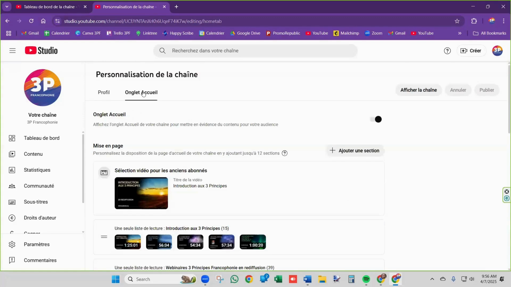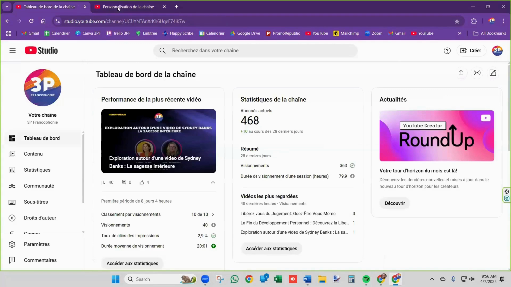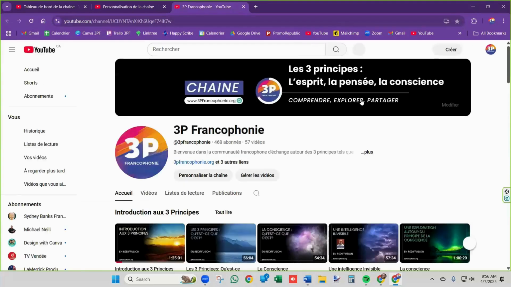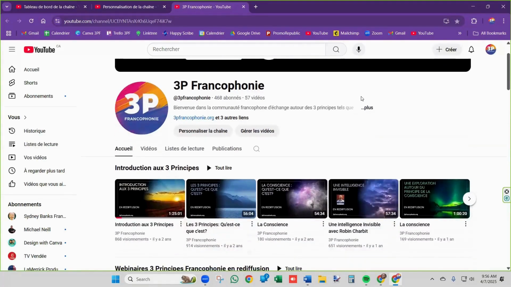Now I'm going to show you what I did with the personalized home tab, where I personalized the front end. Let me see, this is not the front end. Let me show you the front end. So here's the front end. This is like the welcome screen. This is videos, this is playlists, and this is posts, because apparently we can do some posts on YouTube. I haven't started doing that yet, so that is to come. I'm going to be playing with that in the future.